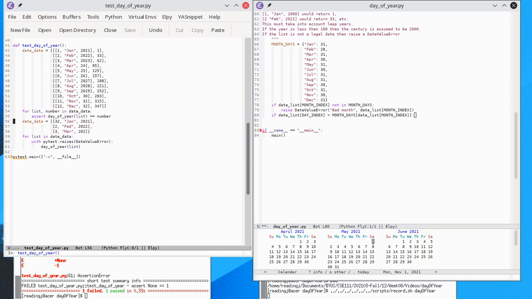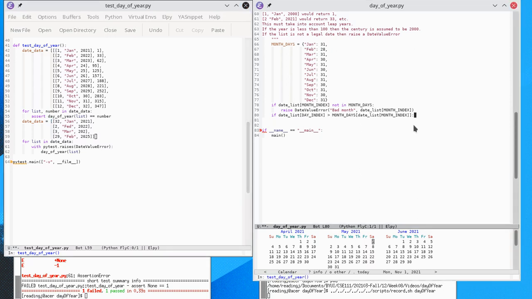So I did test 32 Jan, but I didn't test 29 February 2024. Can't use that, so I've got to use 2025 because that's a special case, right?